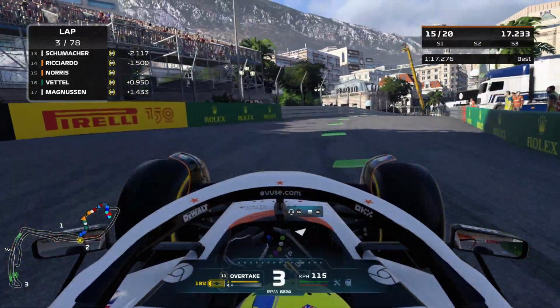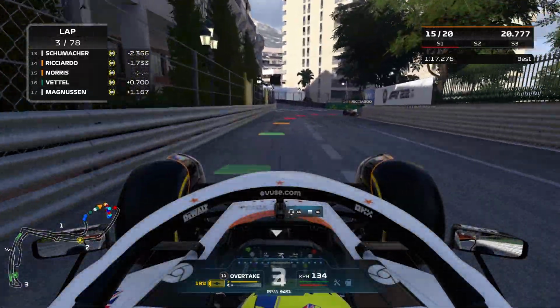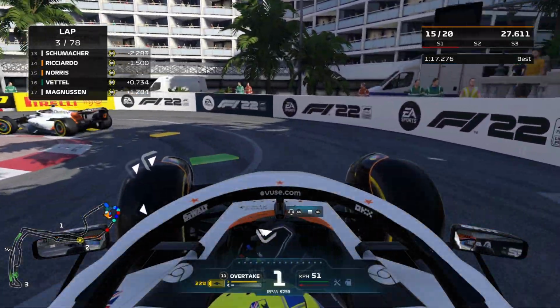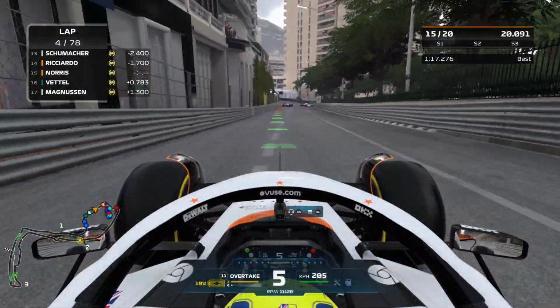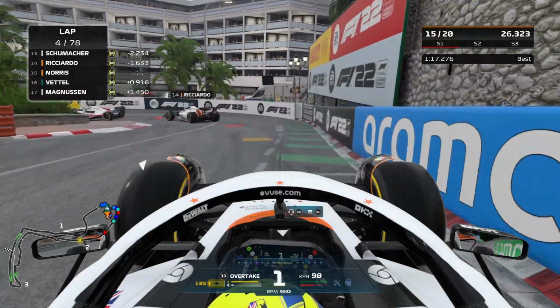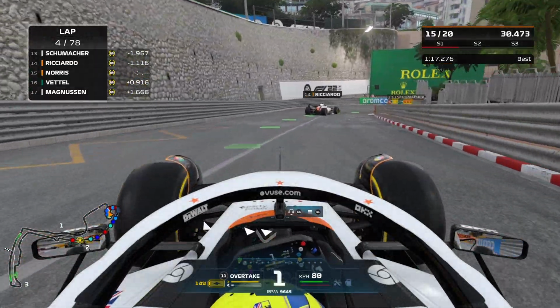1 lap later, DRS has been enabled, but it doesn't really matter. We're getting nice and close up towards Daniel Ricciardo now. We can see him, and we will be starting to get a bit of a slipstream down the 1 straight of this circuit. So the chase is on. 1 lap later, you see how much darker it has already gotten. It was sunny. 1.6 seconds. It was sunny as the race started, and now it is grey and miserable.